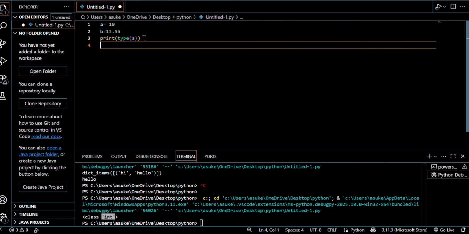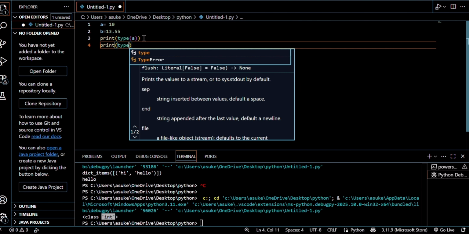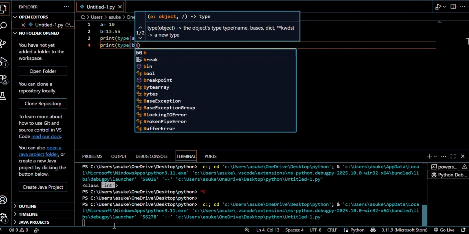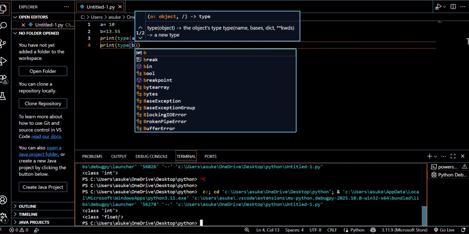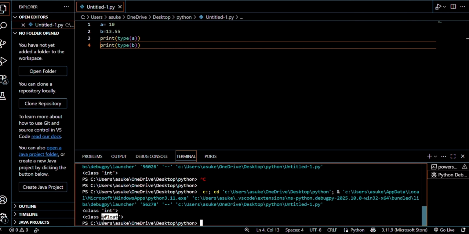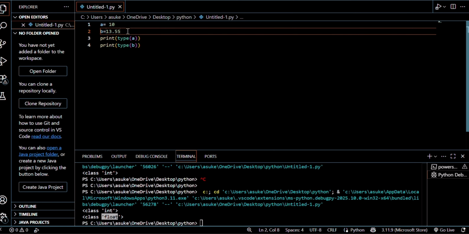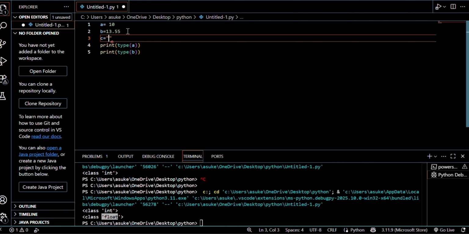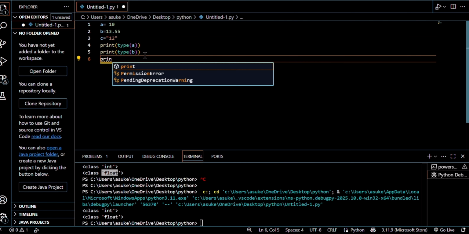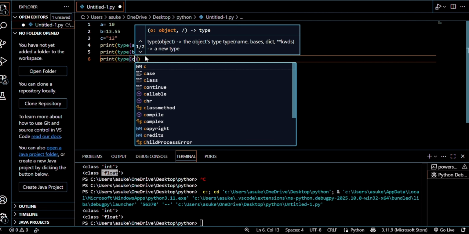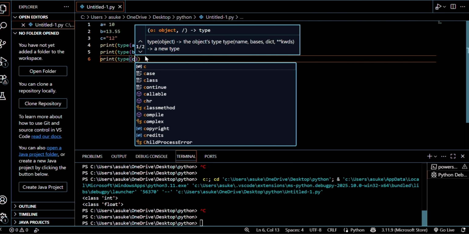When we print type of b and run the program, we can see the type of b is a float data type. And when we give c equal to double quotes 12, print type of c, now we are running the program.